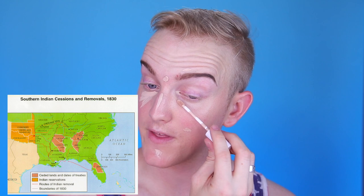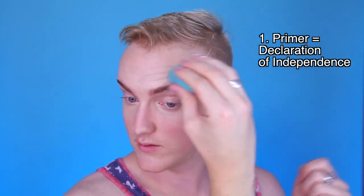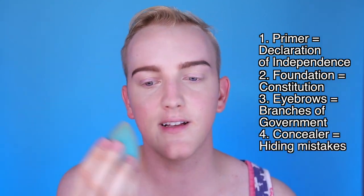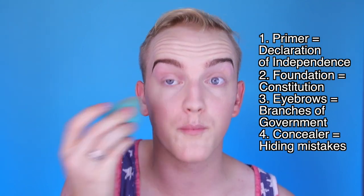This is for the Cherokee. This is for the Chickasaw tribe. This is for the Creek and Seminole tribes. Hopefully after this is all blended out, we will look as innocent as possible. So let's do our checklist: we are a free nation, we've got a Declaration of Independence, we have our foundation of government — the Constitution — we have our three branches of government: legislative, executive, and judicial branches. We've done a bit of spring cleaning, concealing, swept everything under the rug. We are looking pretty flawless.